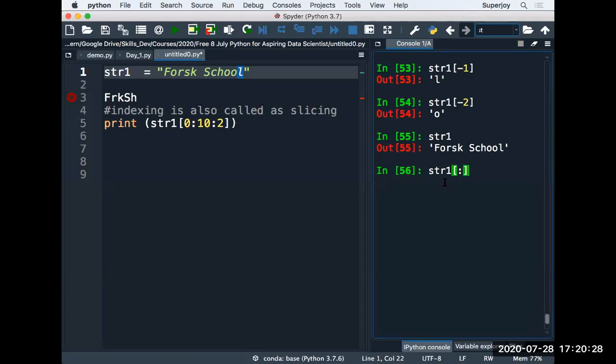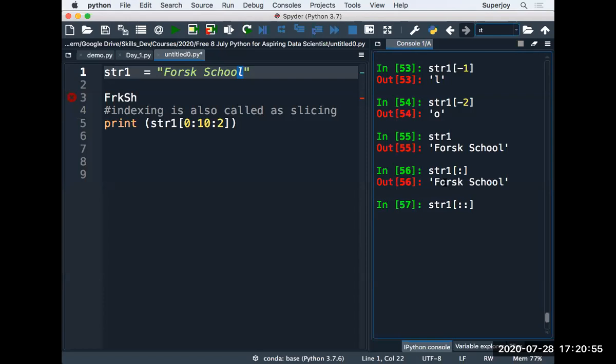What will be the output in that case? It will print the whole string, the entire string, because you have not specified a start, so it will start from 0, and you have not specified the end, so it will cover the entire string.